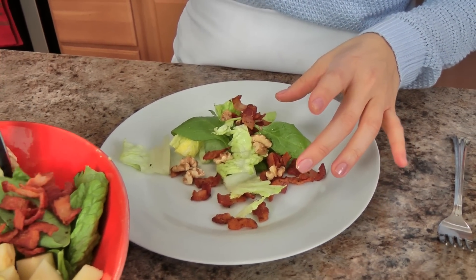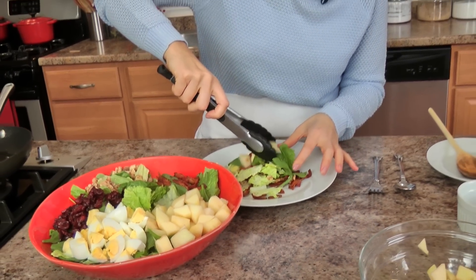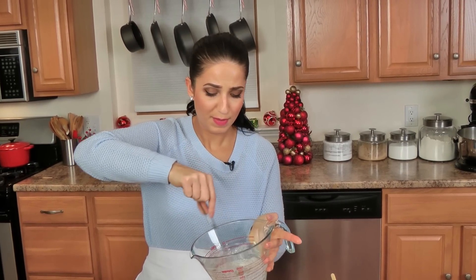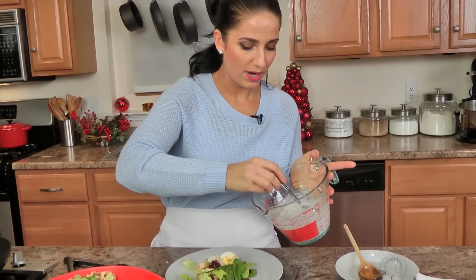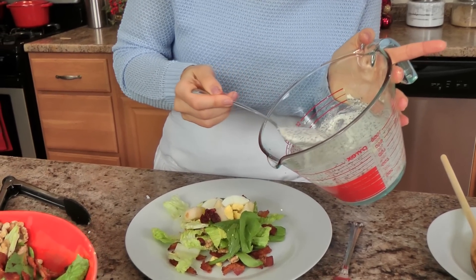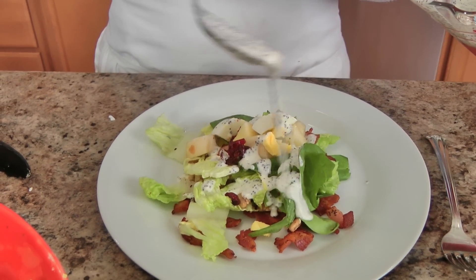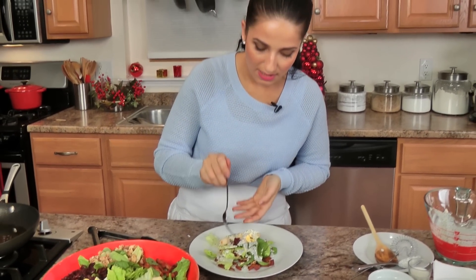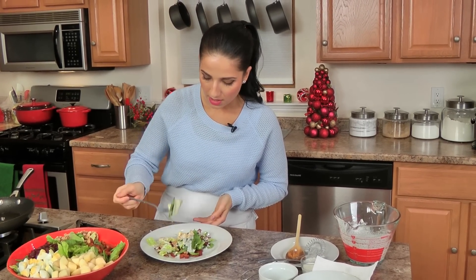I've got some bacon, I've got lots of toasted walnuts — don't mind if you make a mess, because who cares? And now, the pièce de résistance — I do not know how to speak French, so forgive me. This gorgeousness right here... that melts me right there. The consistency of this is just perfection! You could also put some pomegranate seeds on top, that would be delightful. Whatever your heart desires — I need some bacon, cranberry, everything.